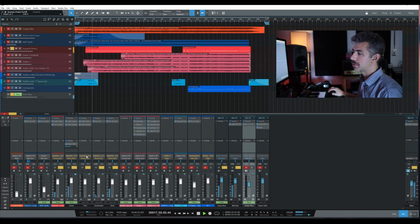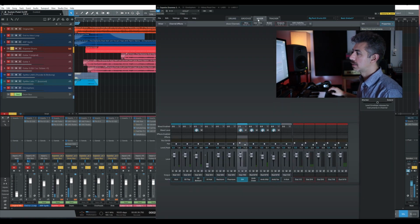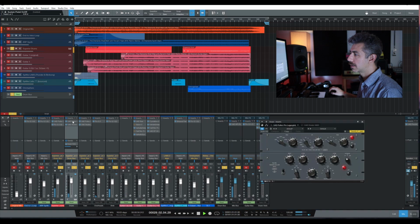Not much going on, but you can see that I actually ran the drums as a multi-out, because I knew that I was going to want to process them a little bit differently. I was going to want the snare to be rather fat, which I used a Pultec for and a Studer, both by Universal Audio. Let's see if I can pull up the Pultec. So you can see my settings for the Pultec.